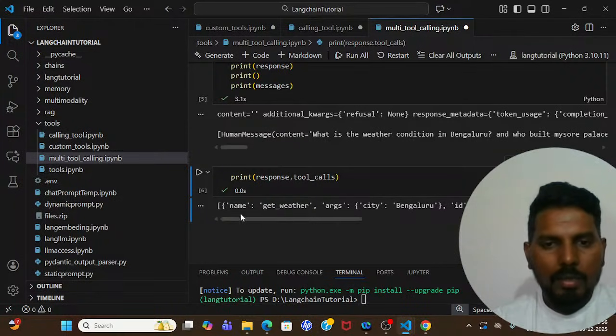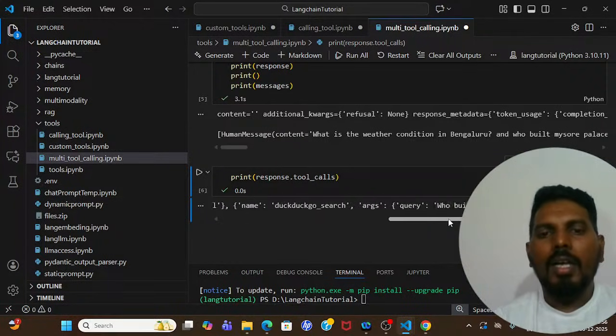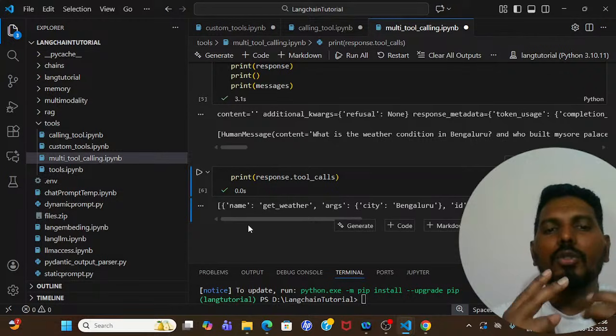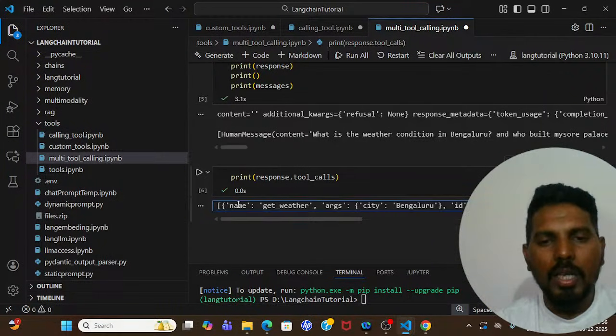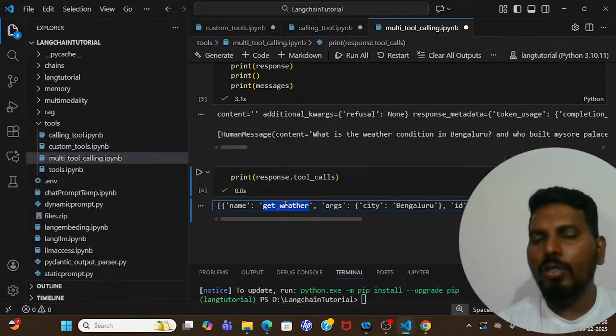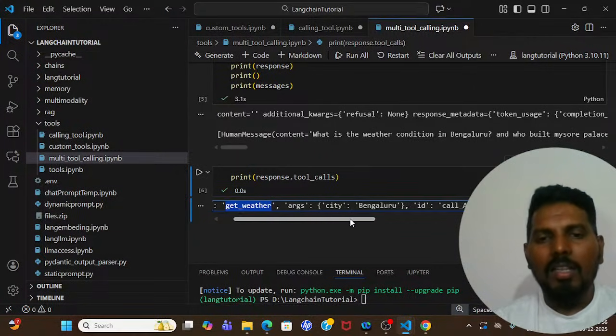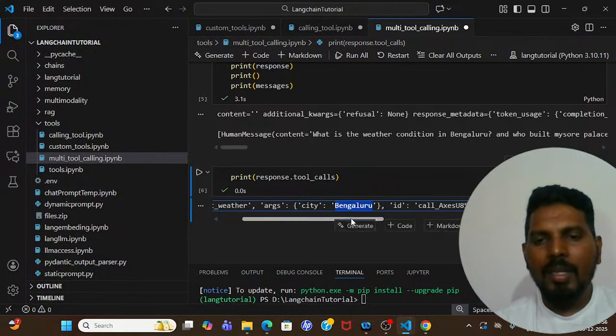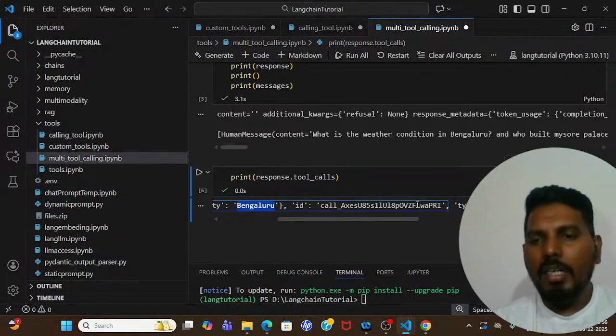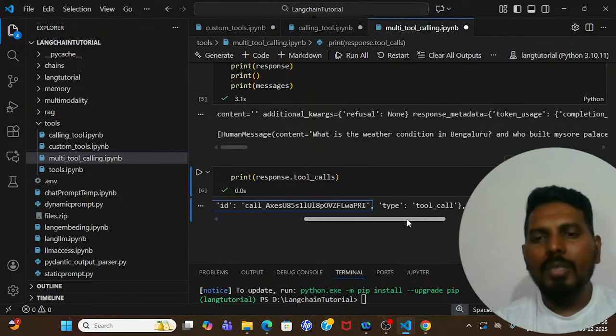Now you can see that this time the LLM wants two tools to be executed. The first tool name is get weather. It requires the argument city, and the city name is Bengaluru, along with the tool execution ID and the type, which is tool call.